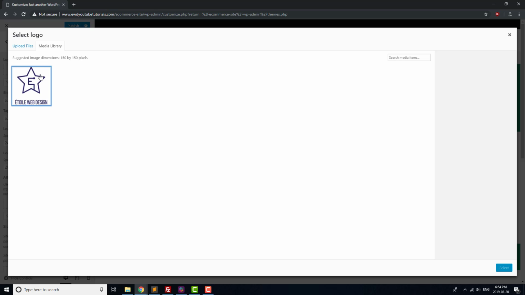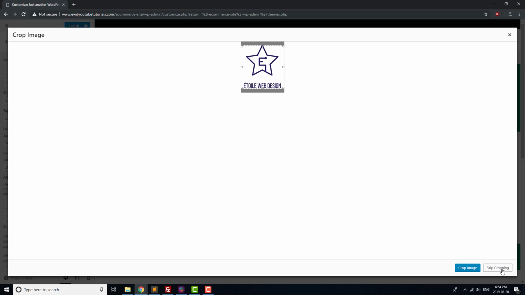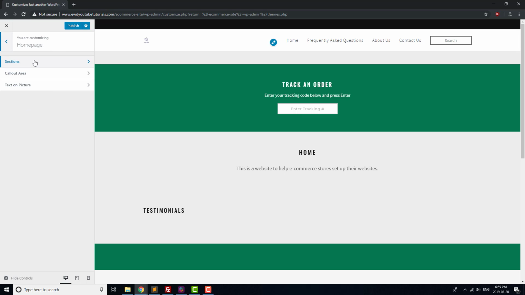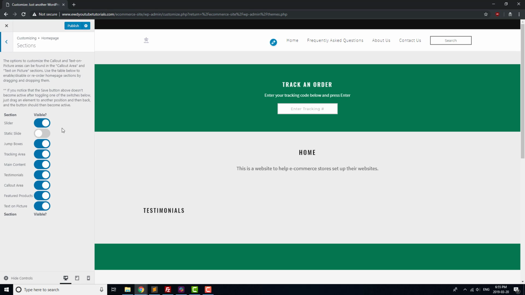Click the Select Logo button, upload an image file with your shop's logo, crop it to your desired dimensions, and then select it. As a final step in our theme tutorial, we're going to set up our homepage. Click the back arrow and then select Homepage General. We're going to set up testimonial and featured product sections. You can include any of the other features in your homepage that you'd like. Just work at it a bit until you find a look that's right for you.